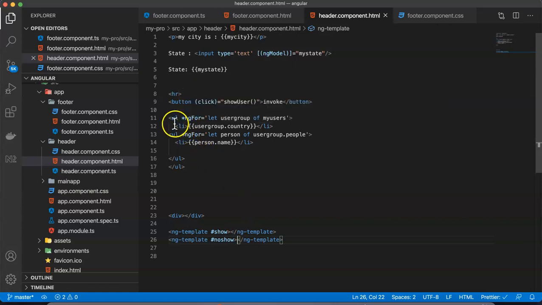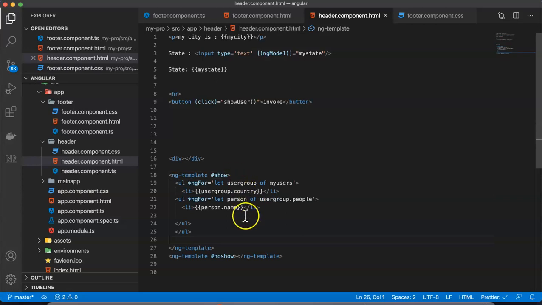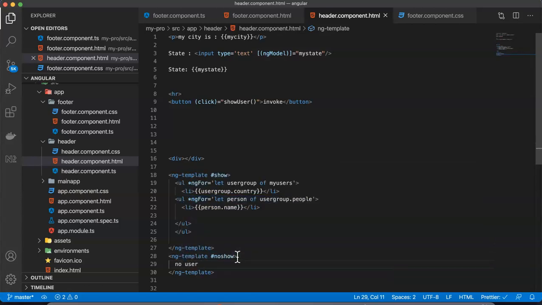Now you can see I'm showing you this UL tag. What I can do rather is copy this UL tag completely and put it under this ng-template. And here I say no user. So this will be shown when users is empty. This will be shown if I have some users.